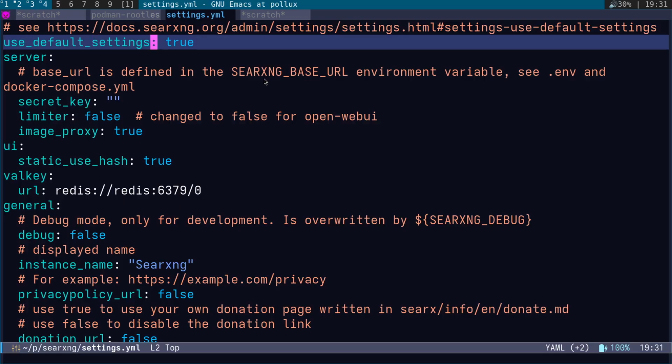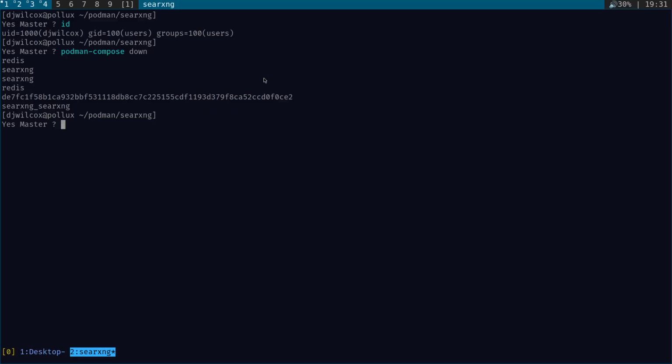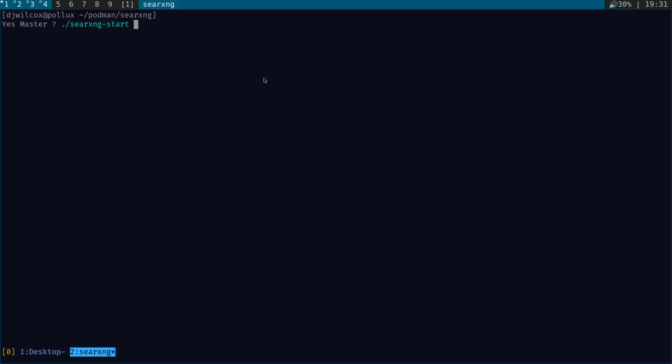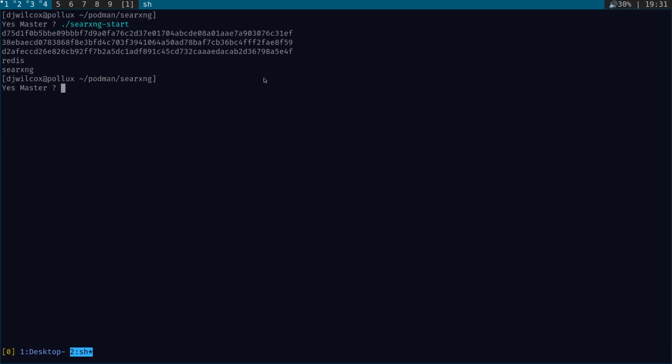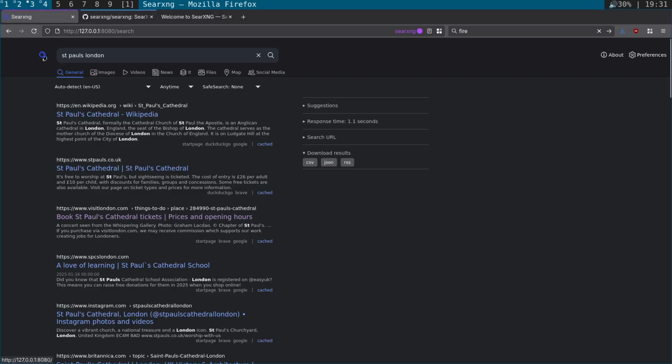I'm going to change this to false. So this will not use the default settings anymore. That will allow me to change the search engines that are used by default in the preferences. So I'm now going to run Searxng start. Bang.